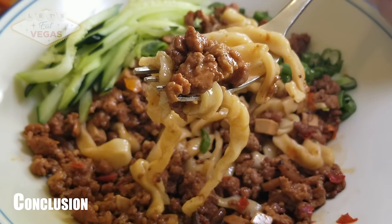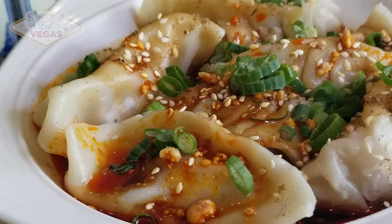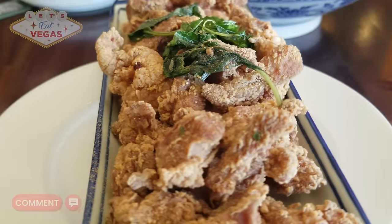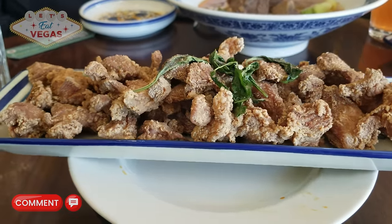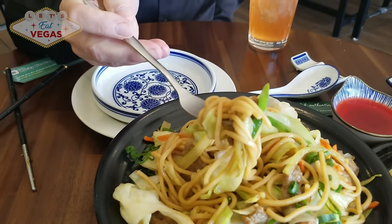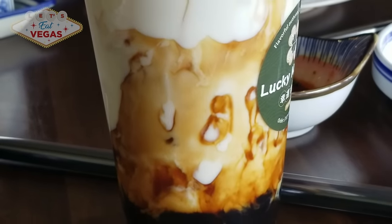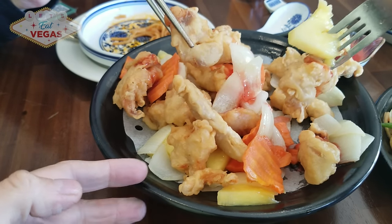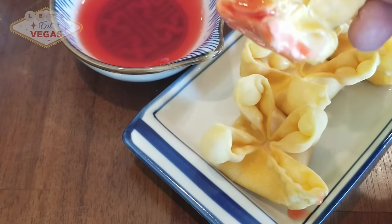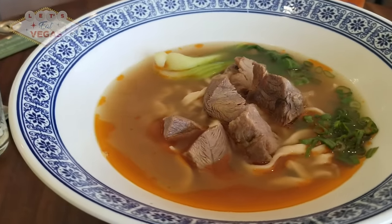I know this review has been a gush fest, dish after dish that I've gone on about how wonderful it is. But what can I say — we had a fantastic meal and overall just a highly satisfying experience. It's not often we can say there wasn't a single dish we had that we wouldn't gladly devour again. Within just a few months, Lucky Noodle has all the polish and luster of a restaurant that's been around for years and has reached its prime. Each dish was well conceived and executed with unique spice combinations, different from anything I've tasted before, making this a truly unique flavor experience. Throw in helpful and friendly staff and you have a place destined for great things. We'll be back to Lucky Noodle very soon. Do yourself a favor and check it out — maybe we'll see you there, and make sure to tell them Let's Eat Vegas sent you.